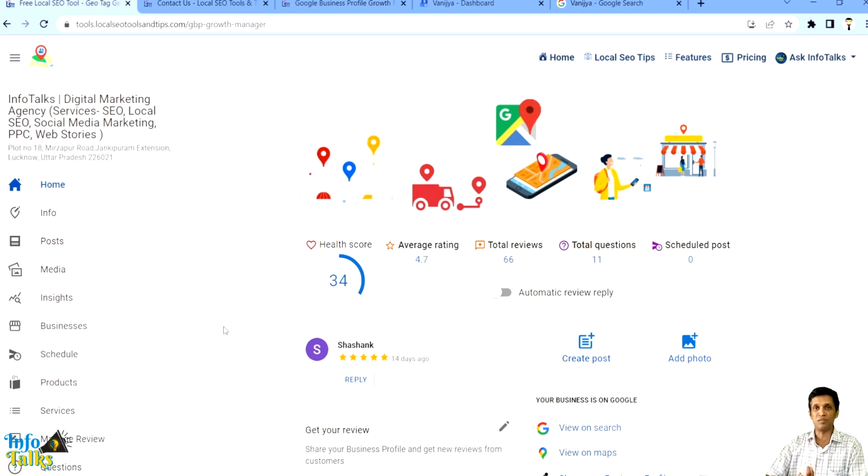And guys, time is money. Even if you have a business, you can grow your profile directly without hiring a digital marketing agency if you cannot afford that. But if you are a digital marketing agency or a freelancer providing digital marketing services, then definitely this is for you guys, because you will save a good amount of man hours. We have tried it with our agency, with our team, and we analyzed that we were able to save 80% of time. That means 80% of cost.